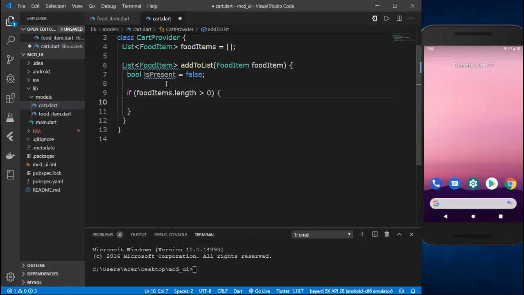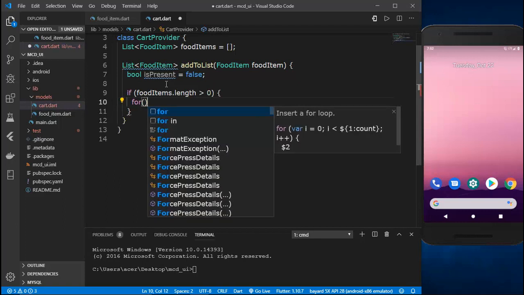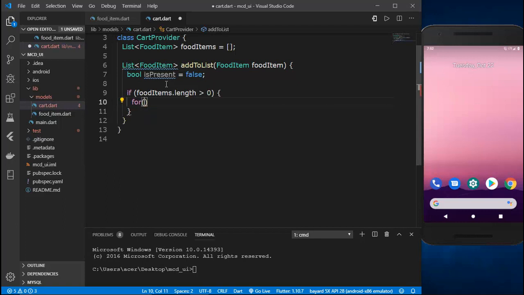Then we are going to implement a for loop. What this for loop is going to do is loop through each and every single food item present in the list, and if a food item of a particular ID is present in that list, then it is going to set the boolean value, that is the isPresent value, to true, because that food item is present in the list.